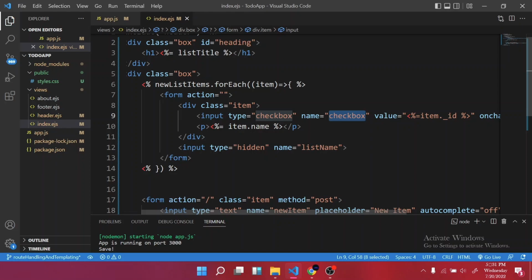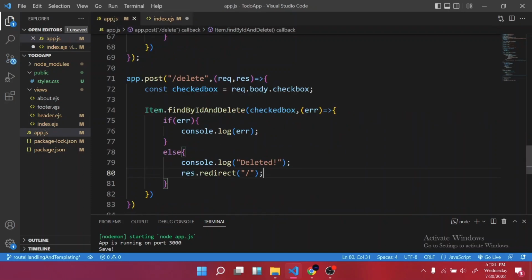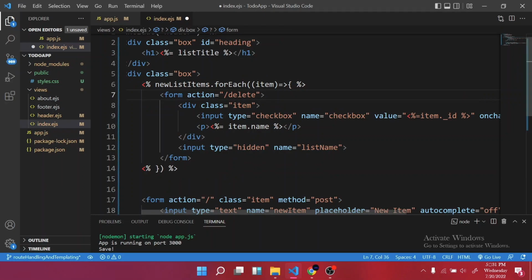All right, so our form is currently not going anywhere, so we have to give it a delete action. So the action is going to take place, and it will go to our delete route we've created. And also the method is supposed to be a post.